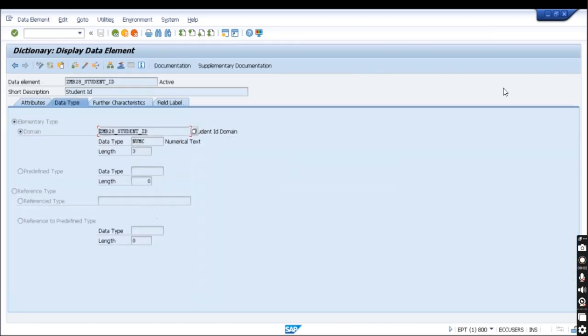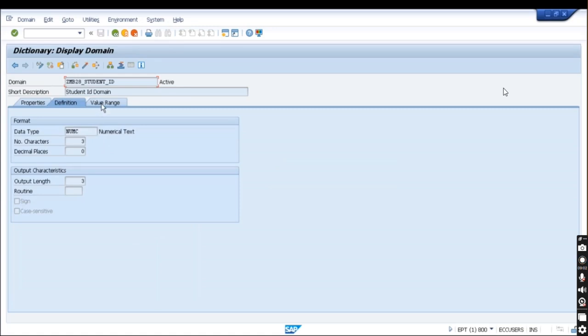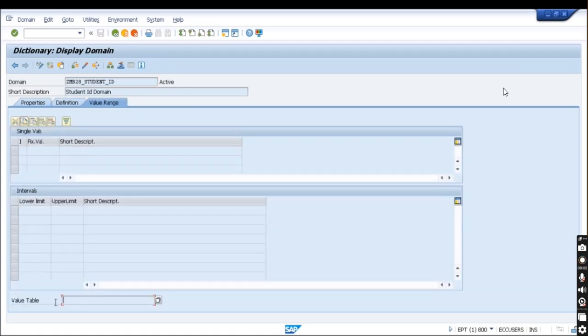So if you double click on this data element, this domain I am using, right? And under this domain, under the value range, there is a value table option. In this value table, I was telling the system, please populate the value. So there are two uses of this value table.